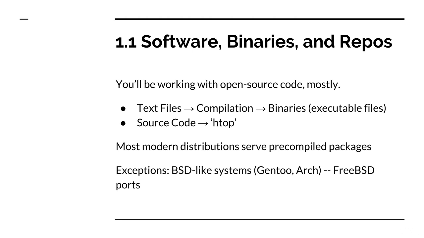But for the most part, when you're working, you're going to be using distributions like Red Hat Linux or Ubuntu Linux or Debian Linux, distributions which provide precompiled packages for you. Those are called repositories. So they have a repository of precompiled software. Make sense? It's fairly simple. You've got source code that gets turned into binaries, and most popular Linux distributions, to save people time, simply precompile source code to provide binaries to their users, which just saves time. Collections of those binaries are called repositories or repos.